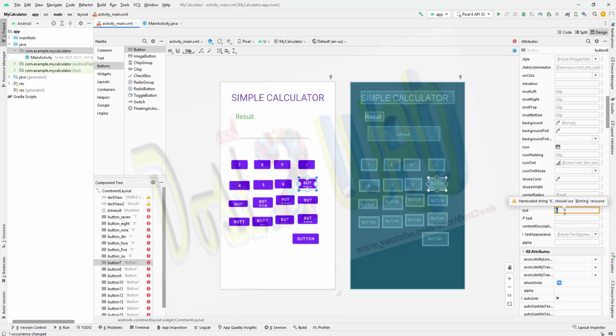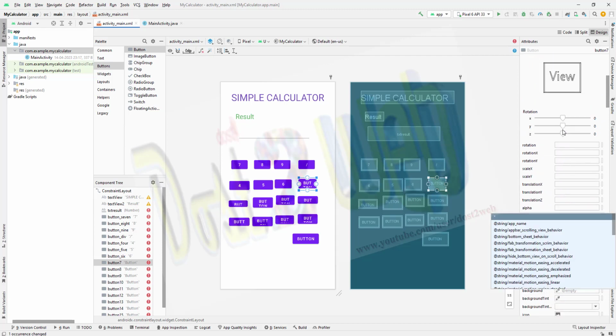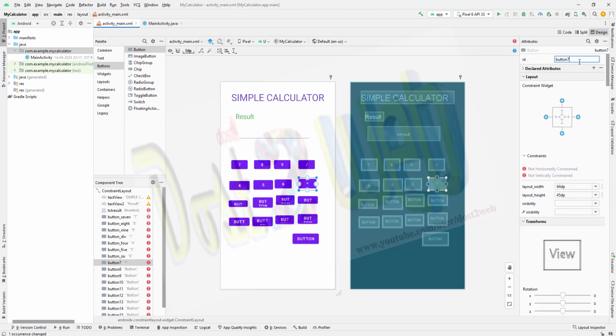This is multiplication. And change to button underscore multiplication, refactor.